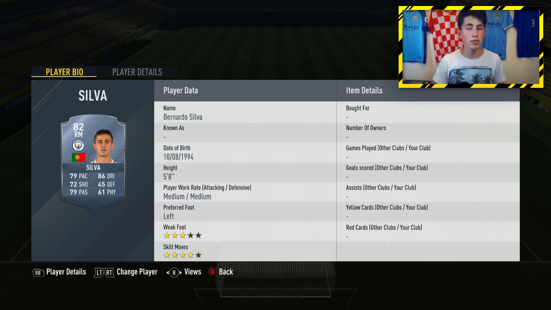But Bernardo Silva, I expect a very, very nice upgrade, around 84 or 85 rated on FIFA 18, and I expect him to probably get those stats boosted up a fair amount. I mean, if he had about 85 pace or more, I reckon he'd be very, very popular next year, but right now he just isn't really quick enough to get into many people's teams.